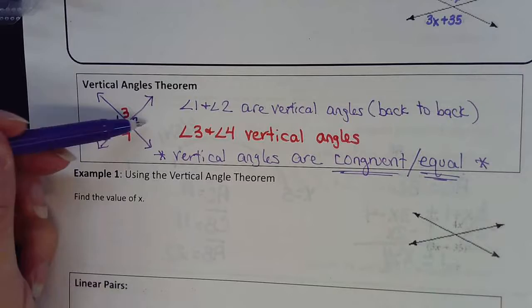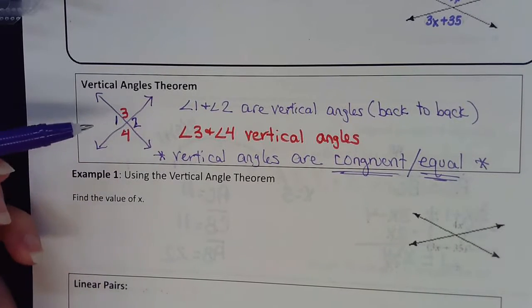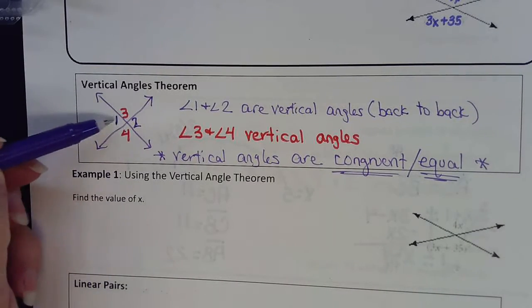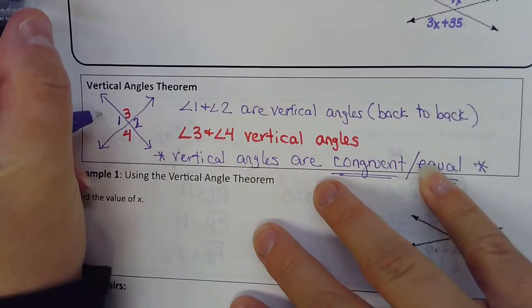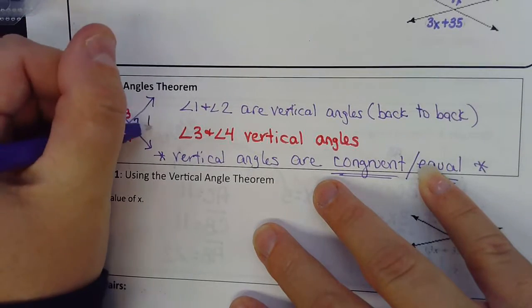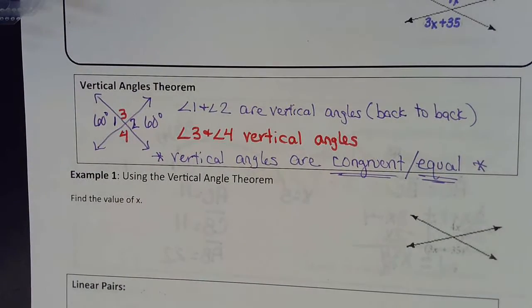Knowing what the angle pair is or what the name of them are. So back-to-back angles are vertical angles, and we know that they are equal to each other. So if angle 1 here is 60 degrees, we know that angle 2 is also 60 degrees. We use vertical angles a lot when we get into parallel lines and finding those angle measures because they're the easiest to spot because of the crisscrossing or the X.